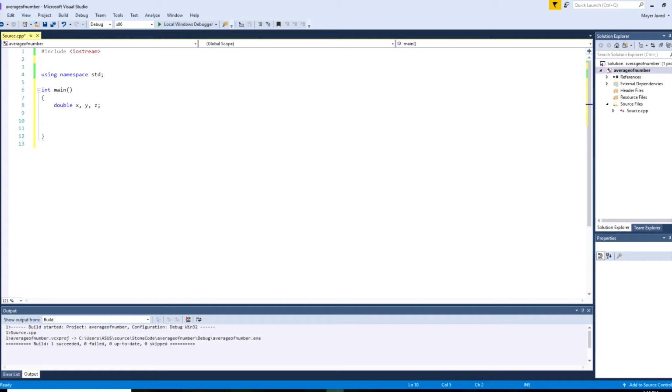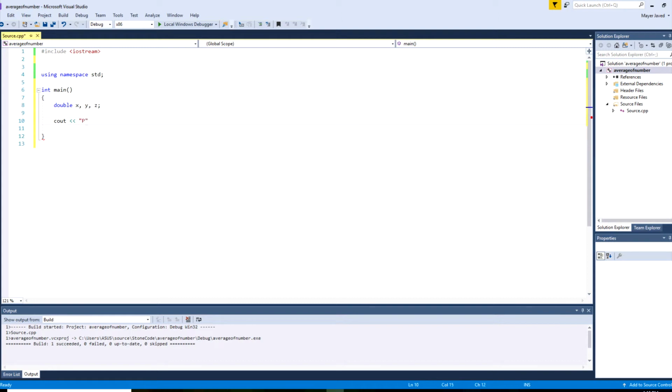Now what we'll be doing is printing a statement that tells the user to type in the values. So you type in cout, this is a print statement, the arrows point to the left, and then we have these quotation marks within which we print the message.